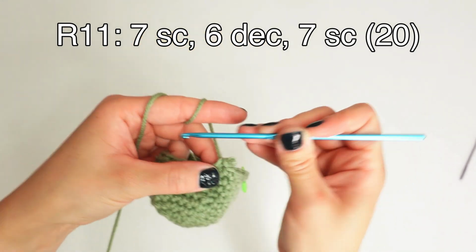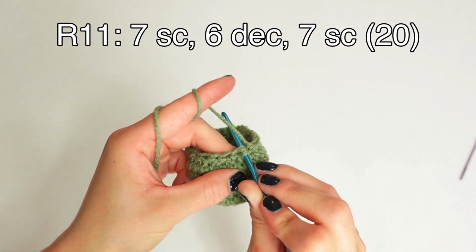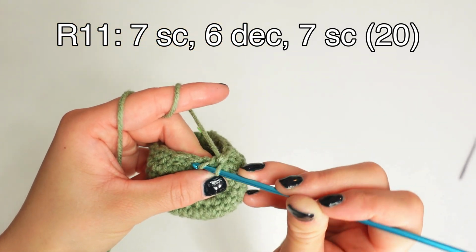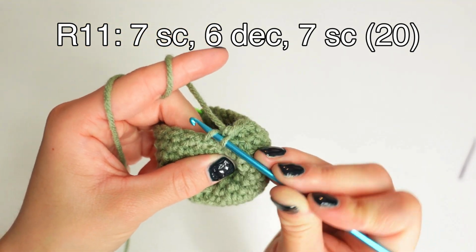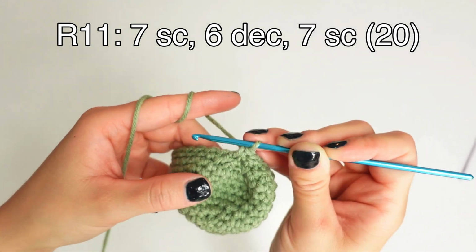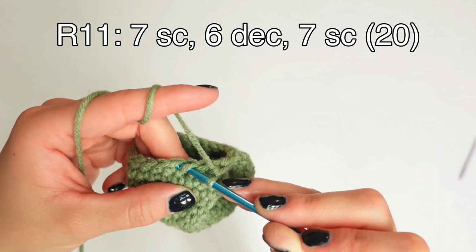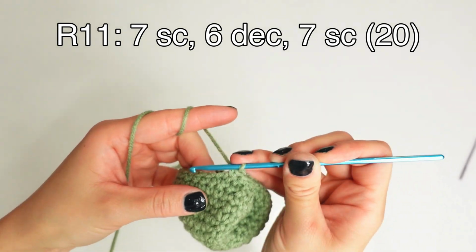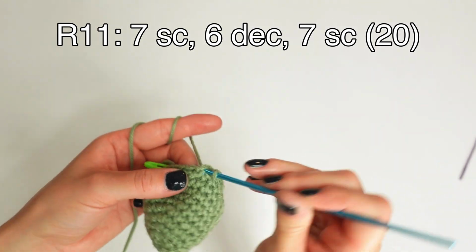So first decrease, second decrease, the third, the fourth, fifth, and sixth. Now we're going to do 7 single crochets to get back to our stitch marker. At the end of this round, you're going to have 20 stitches.